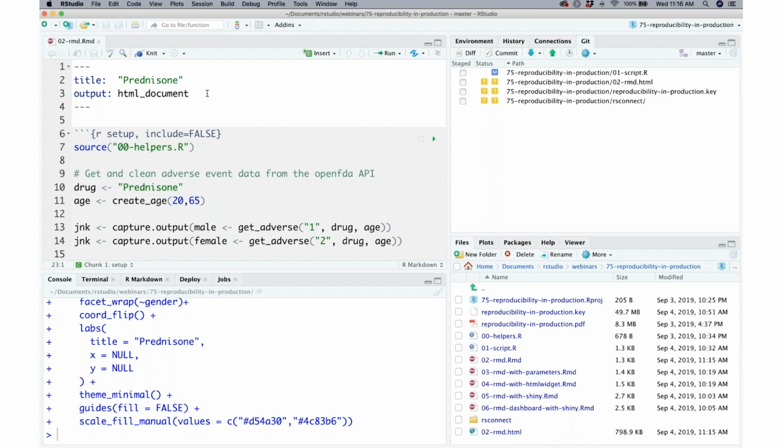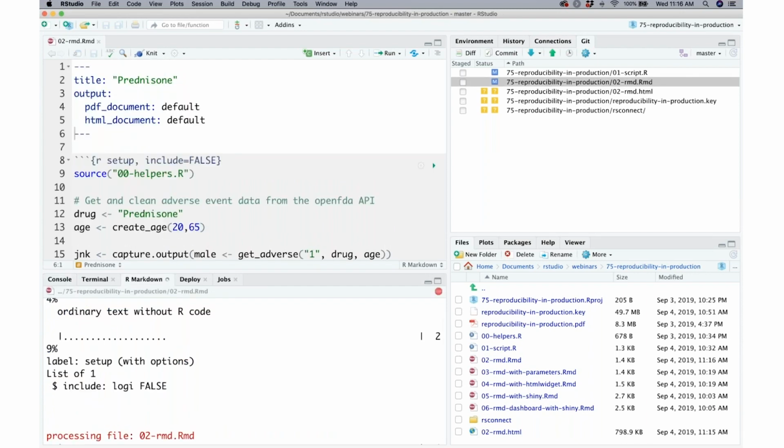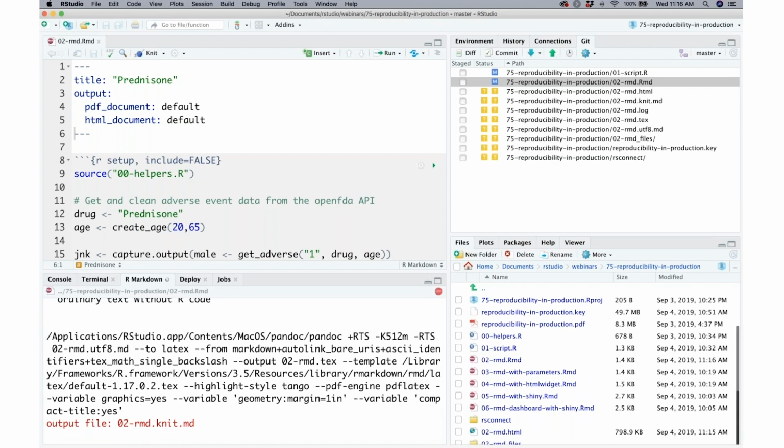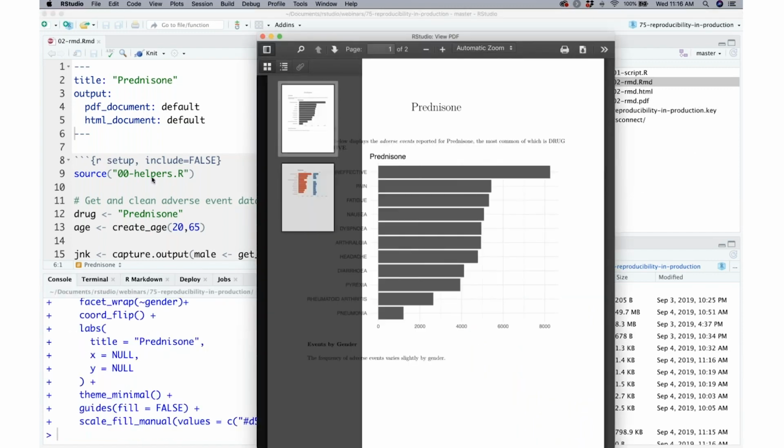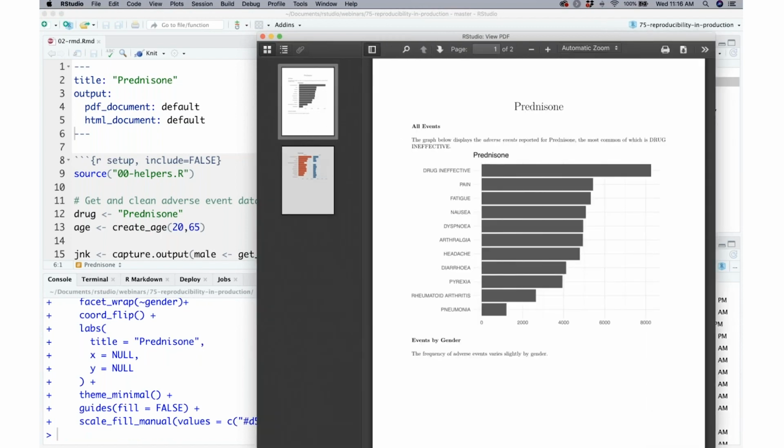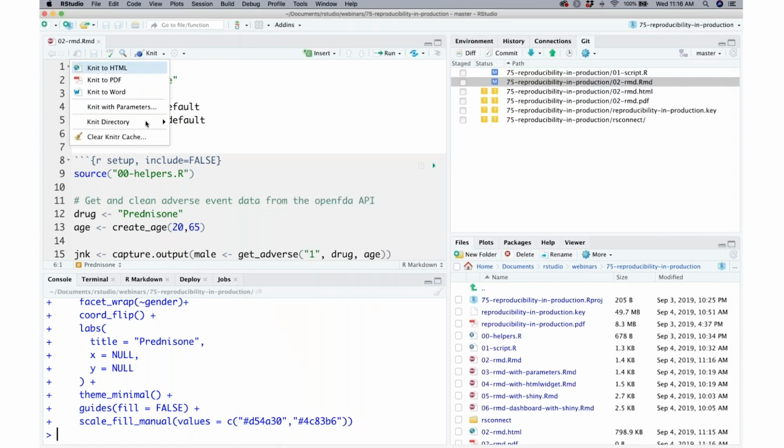Like I said, this document's set up to return HTML output, but I could use the drop-down menu here and I could create the same content as a PDF file. None of this really affects the plain text file. It creates a new separate file. This file is a PDF file, so if I was submitting to a journal perhaps or going to print this out, maybe I would use the PDF version instead of the HTML version. And then also I can make a Microsoft Word version. These are just some defaults that come in RStudio for making these files, but the idea behind R Markdown is you can use your plain text file to generate a report in a limitless number of formats.